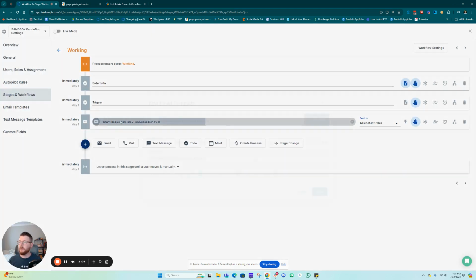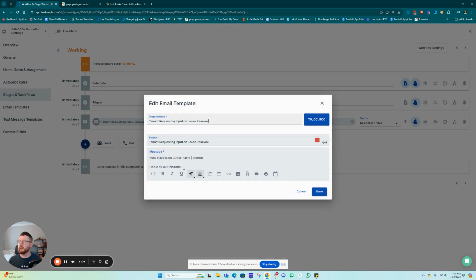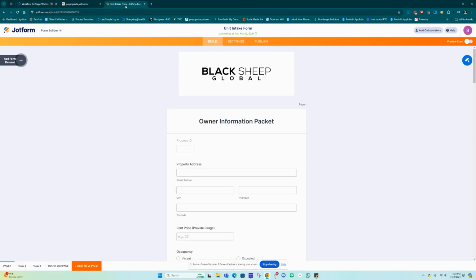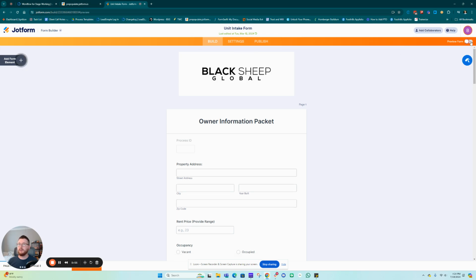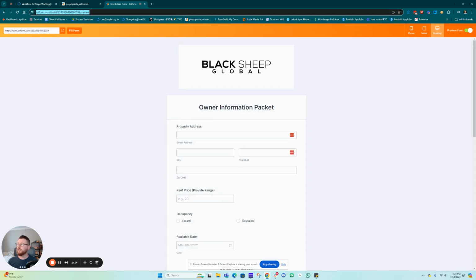Now here in this message, we can include a link to the form that we want them to fill, which in this case, we're going to use this example. Again, I'm trying to show you some generic information here. This is a unit or owner information packet. So this wouldn't be an exact application here, but it still shows the idea.